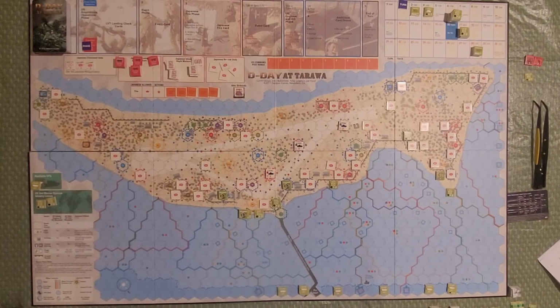All right, welcome back. So this is our second turn, part two of my series on playing through D-Day at Tarawa by Decision Games. Game designed by John Butterfield, and the graphics on the map by Joe Youst. So as you probably noticed if you watched part one, I screwed up on one of the close combats by mixing up the colors between blue and green.